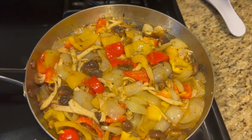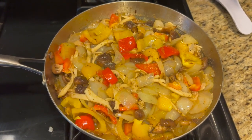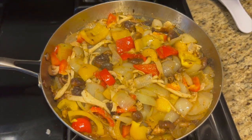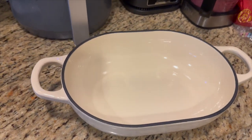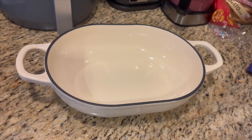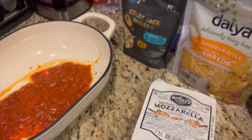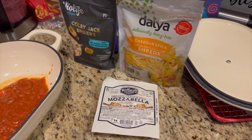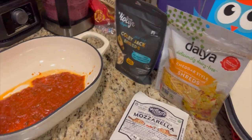And then I'm going to add the, I guess, the sauce and then the spinach. Or should I do spinach and sauce? Yeah, I don't know. One of those. And I'm going to use my new pot. Okay. As soon as I figure out how to open the sauces, I'll start layering it. So before I start layering, I always put down a little bit of sauce to coat the noodles. And then I'm going to be layering with the mozzarella crumbles, and then the vegan cheese.